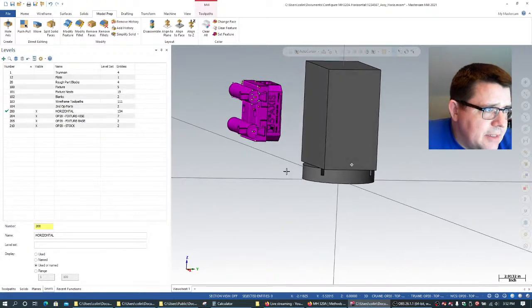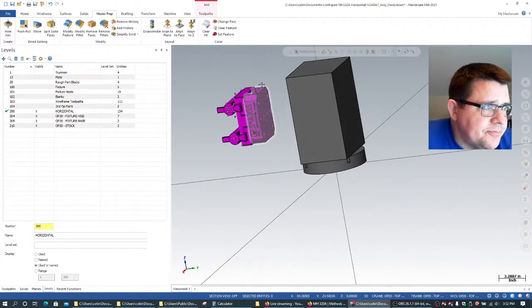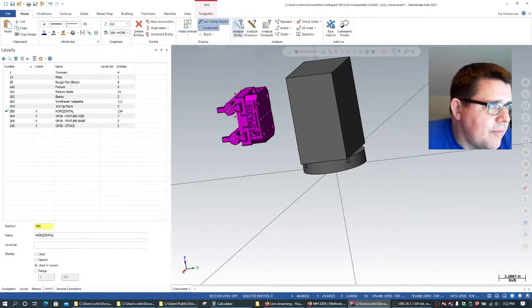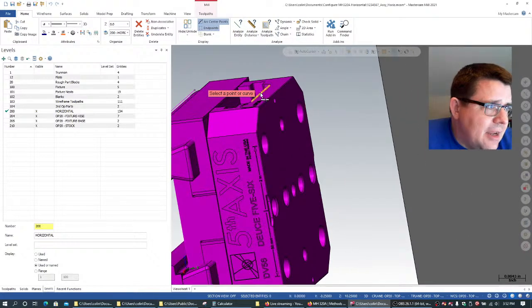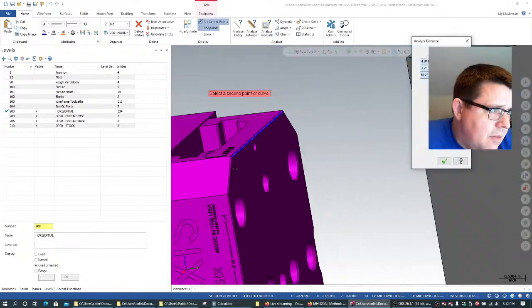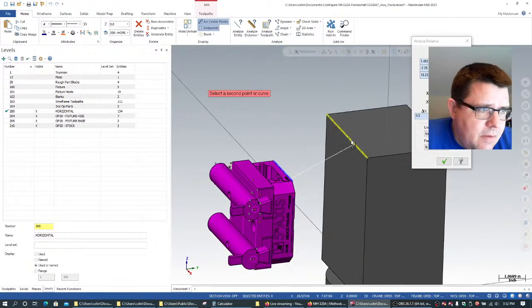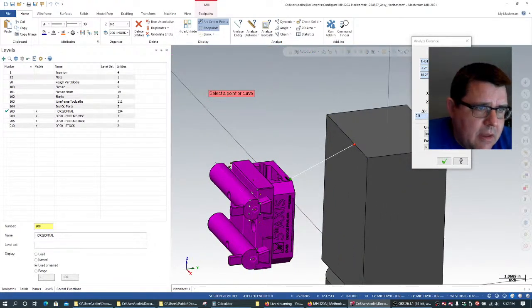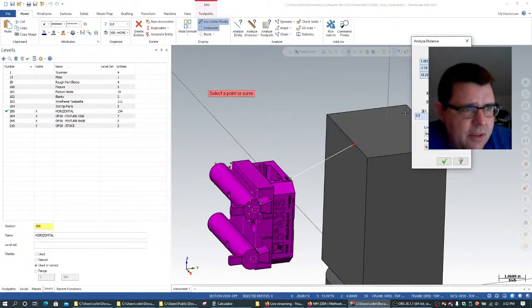We'll pull that up like 10 inches. So now, just going to go Analyze Distance, and it is 4.75 in Y.